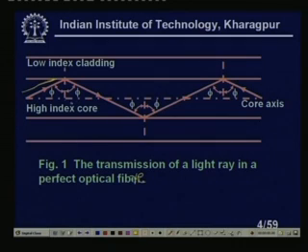The refractive index of the core is higher than that of the cladding, and we arrange the incident light to fall in such a way that it gets total internal reflection. So it will follow a zigzag fashion. Please note it is not straight, it will follow like this. This phi should be greater than the critical angle of incidence, because if it is not more than the critical angle, there will be no total internal reflection.